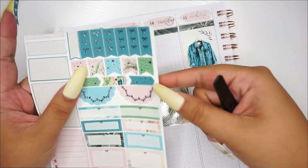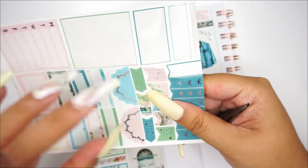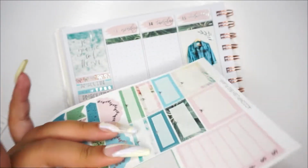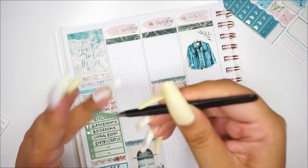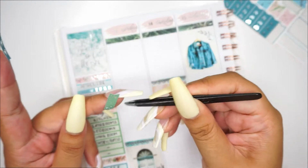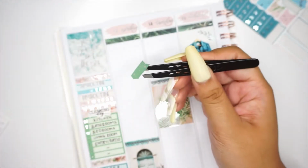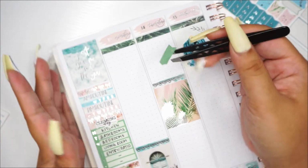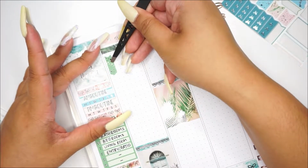I think I need 4 of these arrows because I kind of want to put it behind it, but it's fine. I could also use boxes, but I think I'll just use these arrows.